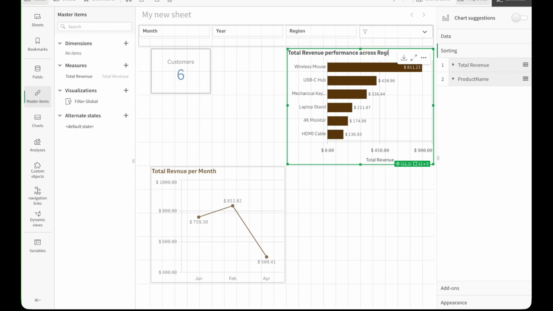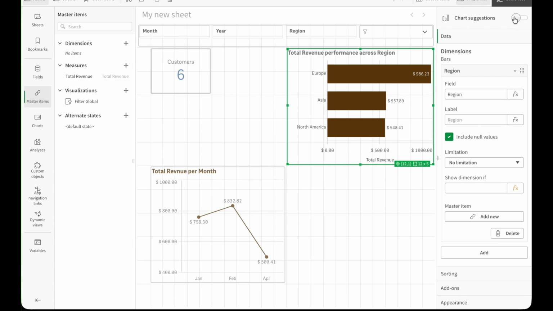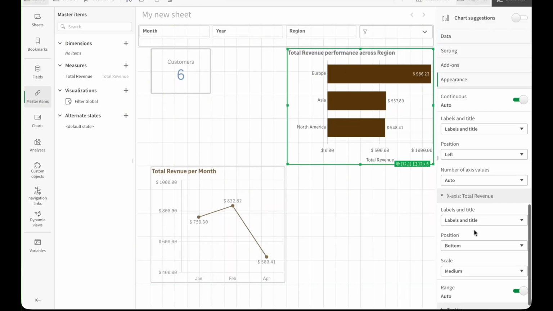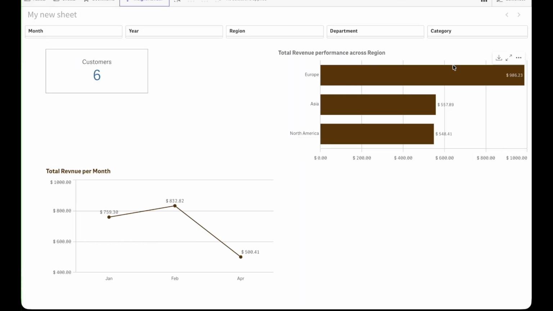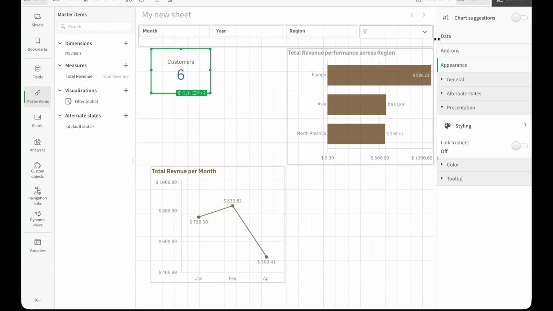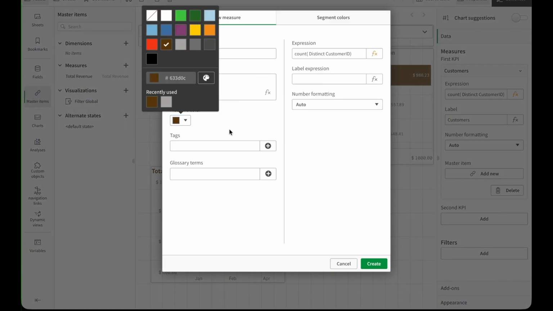I also define the colors in master items so the same color logic can be reused across different charts in the application. And that's it for this chart. With this bar chart, users can immediately identify the best and the worst performing regions exactly as required by the business.